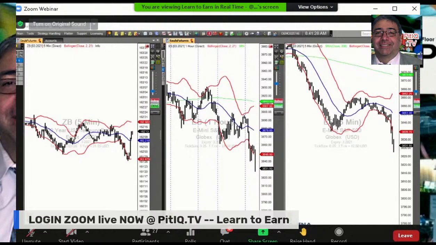But it's fast. I mean, you got to react really quickly here, because otherwise, to get out of these things, especially if you're scaling out, you almost have to have the orders in place before it gets there, because otherwise it's moving really fast this morning. Volatility is back. Maybe if you want to increase your stops there to 3 to 4 points, if that's a little bit more reasonable at this moment.